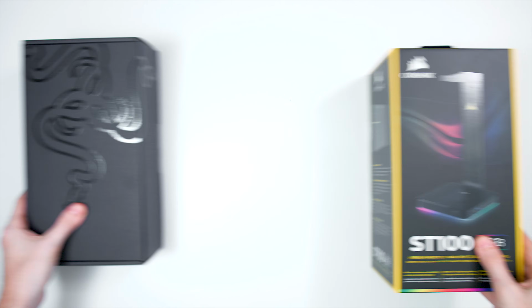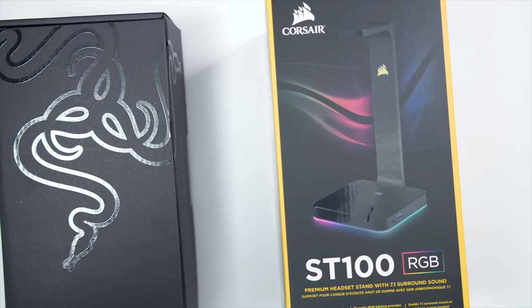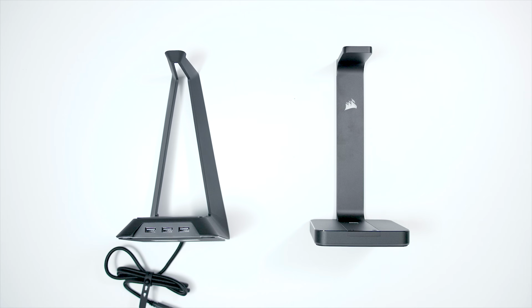Now first, for this comparison, I'm not going to be picking a winner or loser, just pretty much showing you the benefits, the specs, the pros, cons of each one. At the end of the day, it's still just a headphone stand. But they're both $60 and they each have advantages over each other. But starting off, we'll check out the one from Razer.